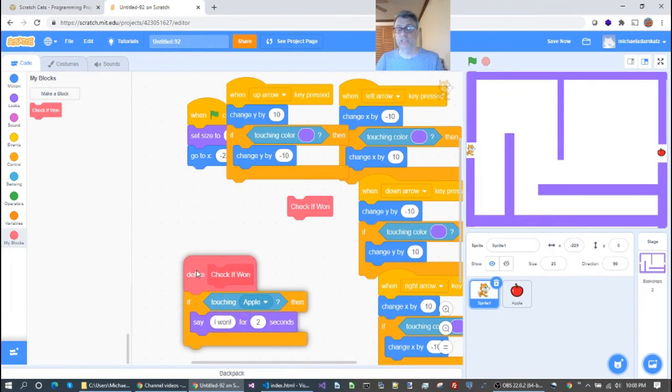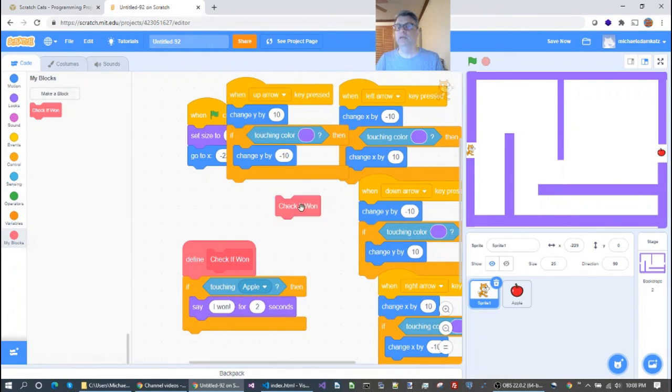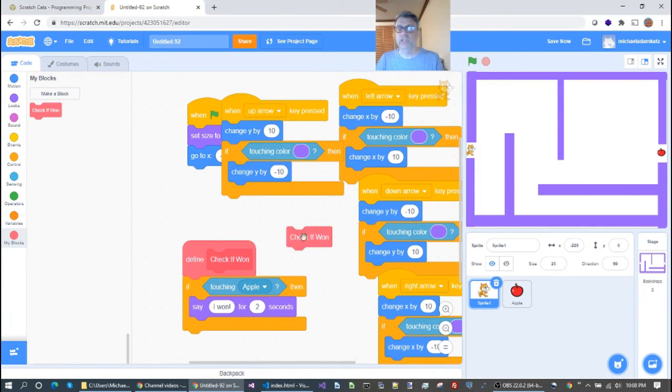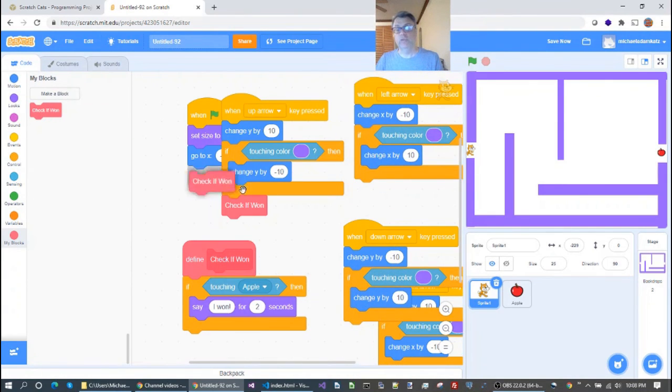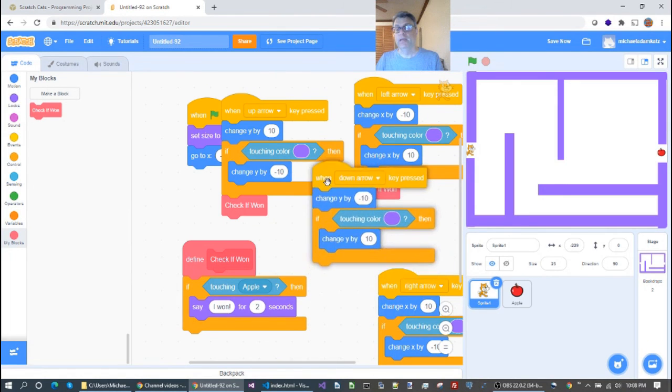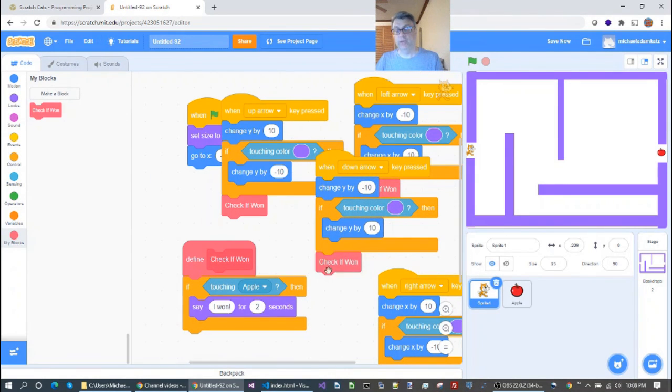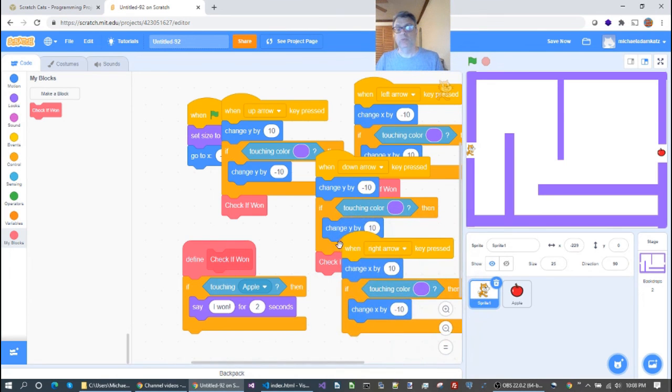So we wrote a function, and now we've got to figure out where we need to call the function to do the right thing. And if you think about it, a good place to call the function is right after we make a move, okay? So for instance, if you move up, we change the Y and maybe we back out of the wall, but either way, when we're done, we can check if you've won. And similarly, when you move with the left arrow, right after we do that, we can check if you've won. And similarly with the down arrow, and with the right arrow, we can check if you've won, all right?